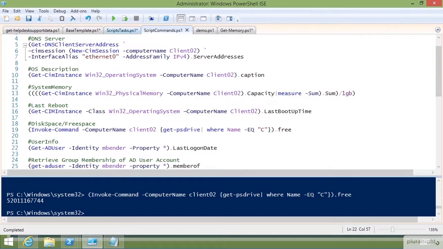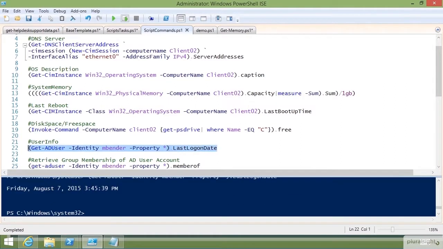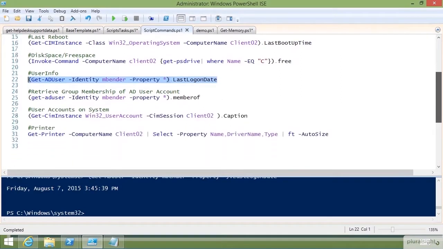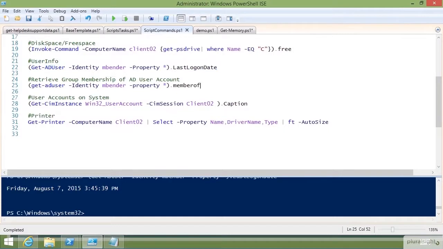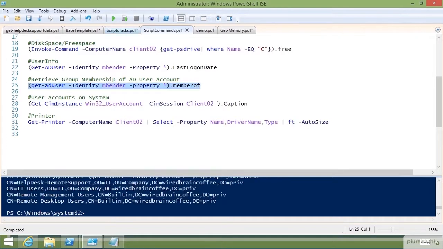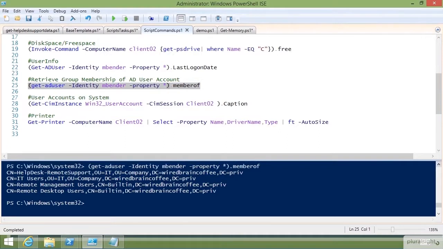Then the user info. This one is going to get the AD user for the user I specified, pull all the properties, and then from that, get the last logon date. We see the last logon date was right there. The next one is going to pull for us the group membership for the AD user account, and it brings it back as the distinguished names, or the DNs.